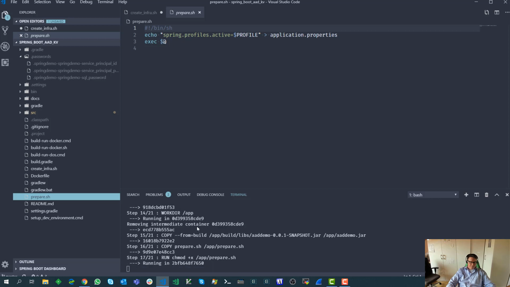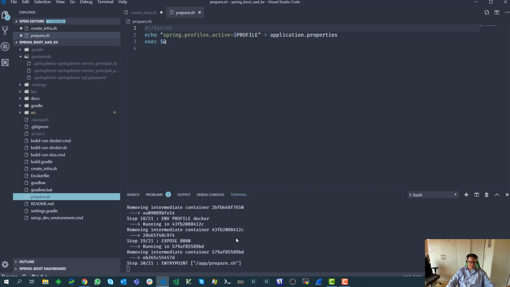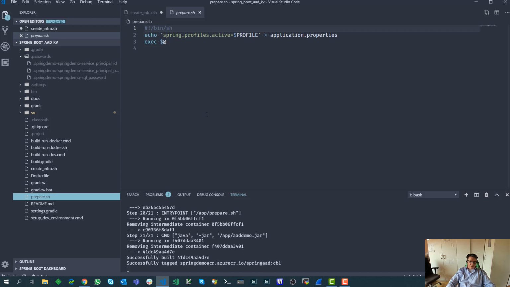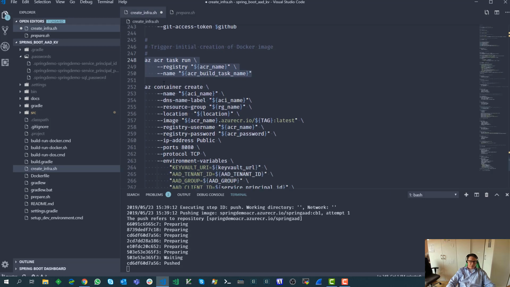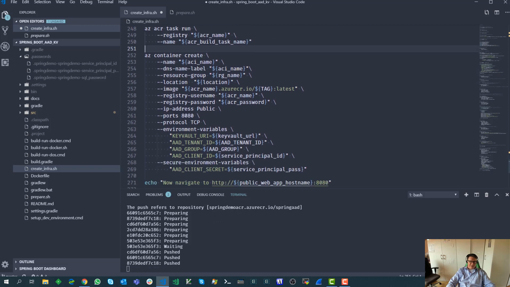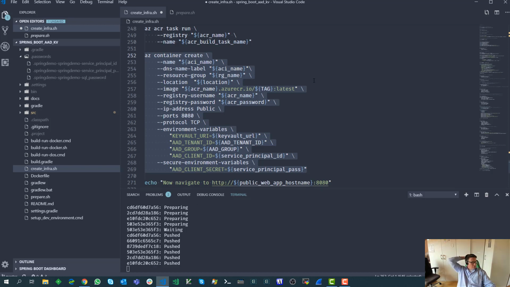So we should simply wait for a second until the image is completely created, because then we can continue with our infrastructure preparation and create our running container instance. And this is actually the last step we need to take from a deployment perspective. So to quickly walk you through this one, we say we want to create a container instance. The DNS label means it will not only have some public IP address, but it will have our concrete host name, which we defined previously.